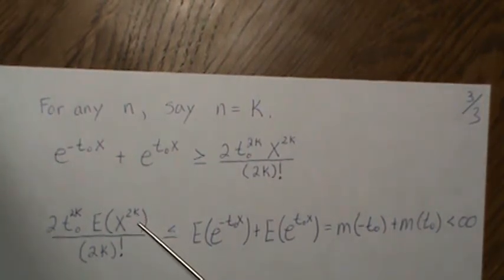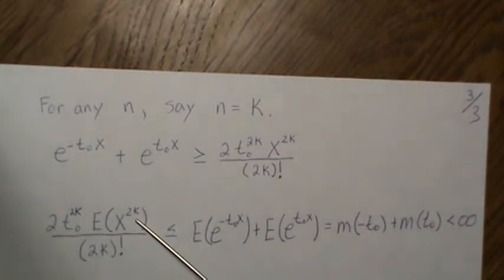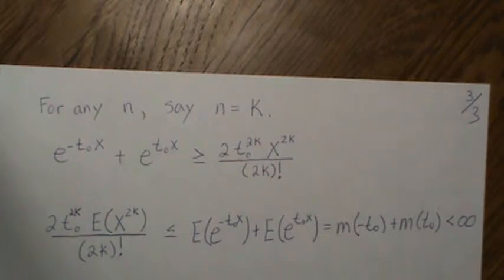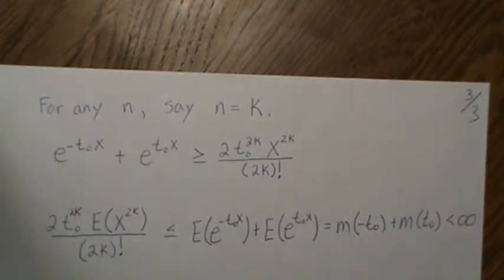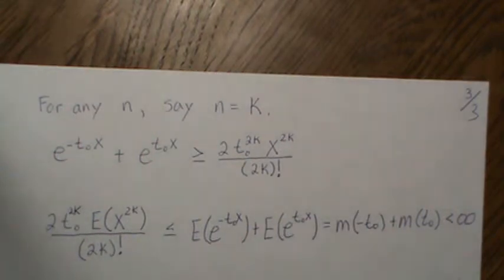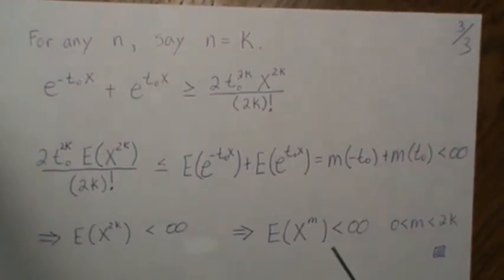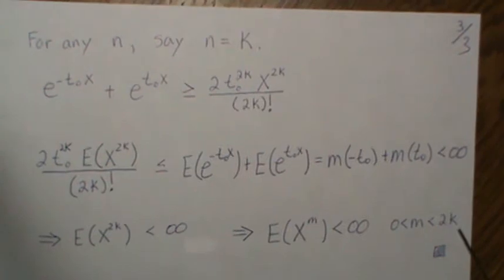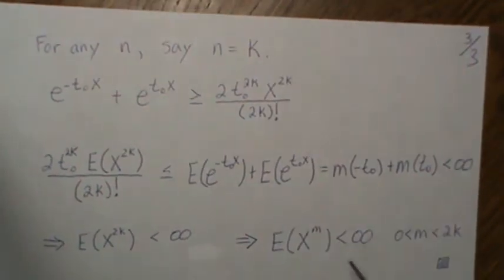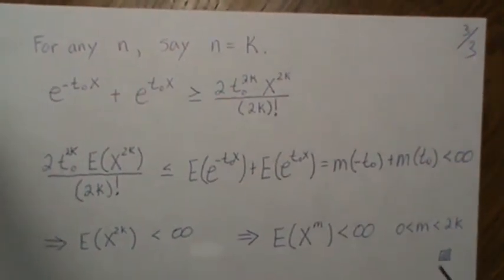And if these higher moments are finite, then every moment below it is finite. So if we can find an open interval about 0 where the endpoints are finite, then every moment exists and is finite. So then we've shown that this is finite, which implies that for all m less than 2k it is also finite. Okay? This is for every k, so it exists, and we're done.